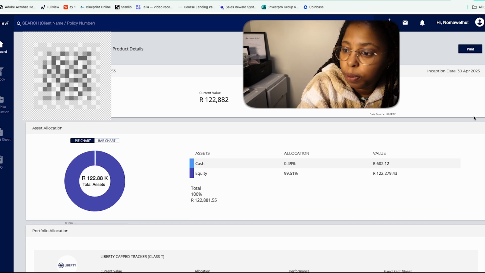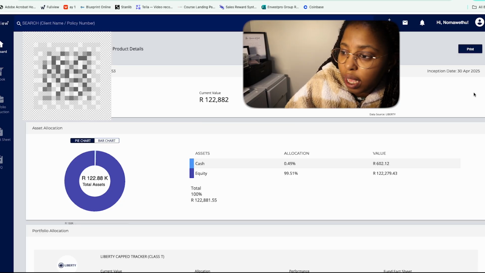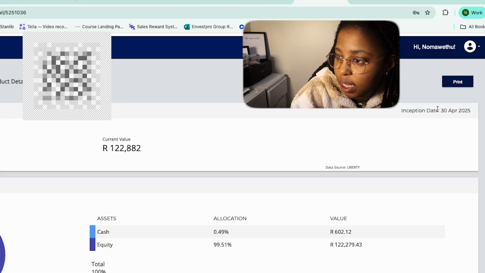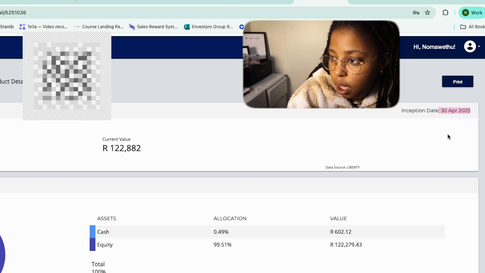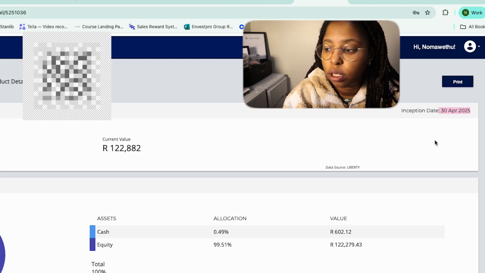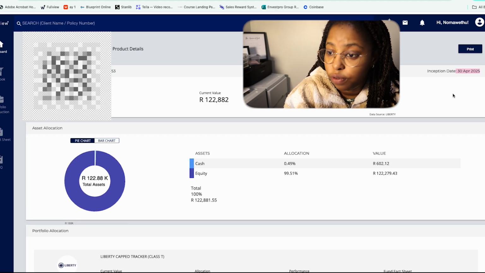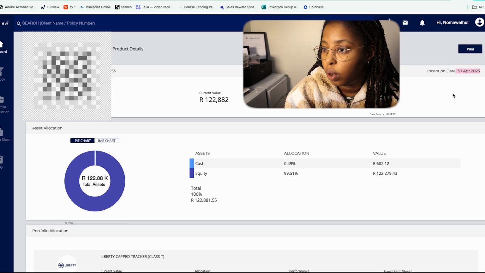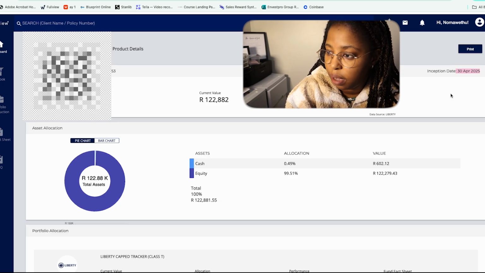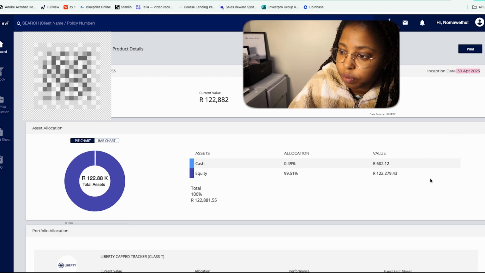Perfect. If you have a look at the corner over there, it says I opened this portfolio on the 30th of April. So we can't even count April. Technically I opened it on the 1st of May. So it's been May, June, July, August, and it's going to be the 5th month in September, on the 30th of September.